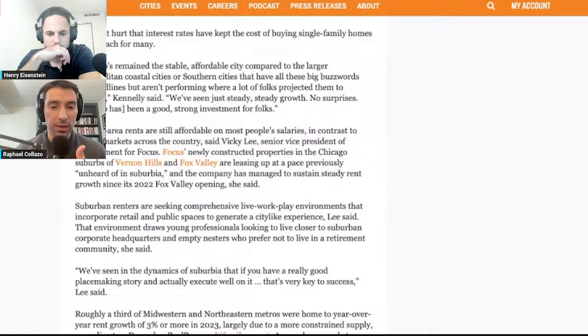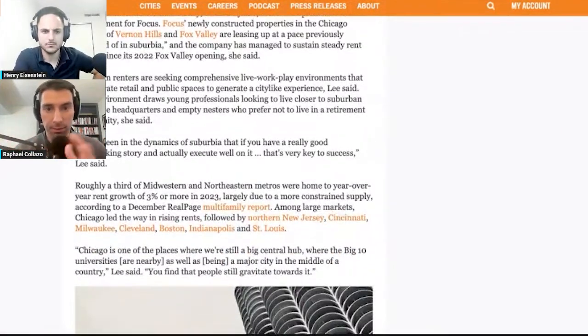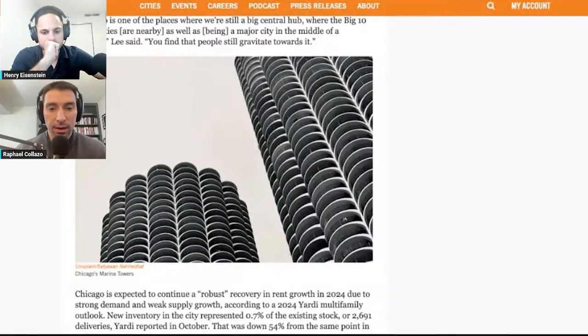One of the big ones is it's just a lot harder to get entitlements and developments done in this market, and obviously for better or for worse. Now, if you can get a development done, it's great for you because you've had to go through all the issues and red tape and whatever else to get the product online, and hopefully you'll be benefiting from the increased value that you achieve as a result. But again, it kind of creates a moat around existing product in a lot of these markets.